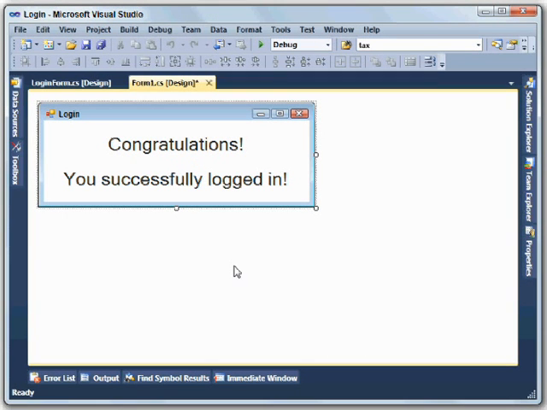This is the main form. There are a bunch of different ways to approach this problem. The way I'm going to do it in this application is to have the main form display the login form and keep displaying that form until the user either cancels or gets a correct username and password. So this is the main form. It just has a congratulations, you logged in message. In a real application, this would have whatever your main form should have.